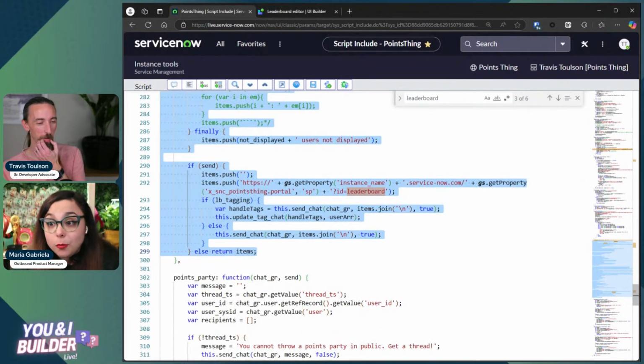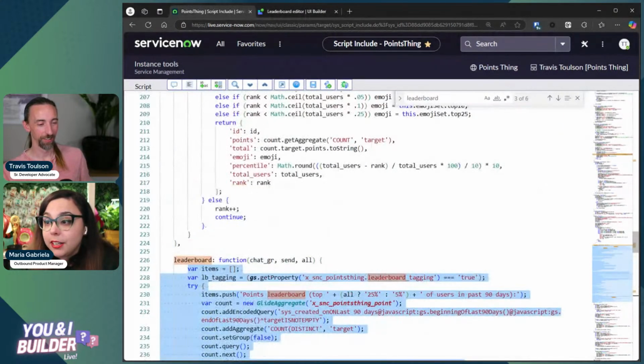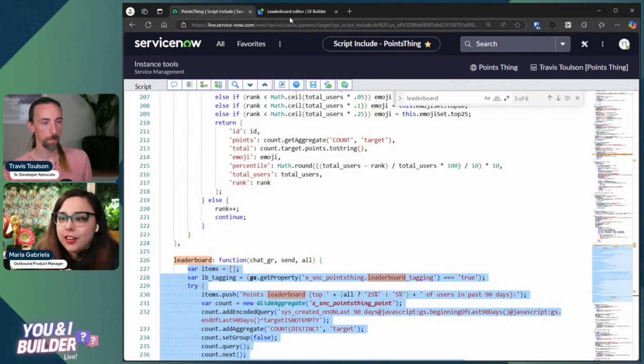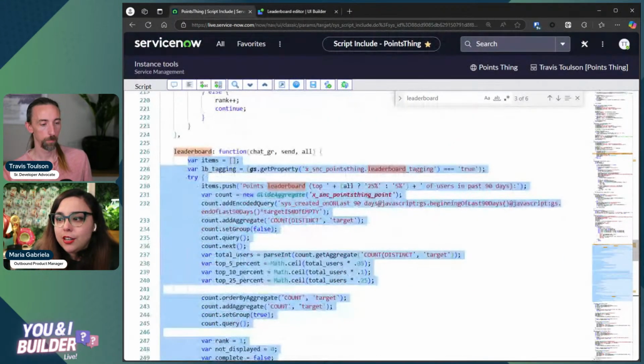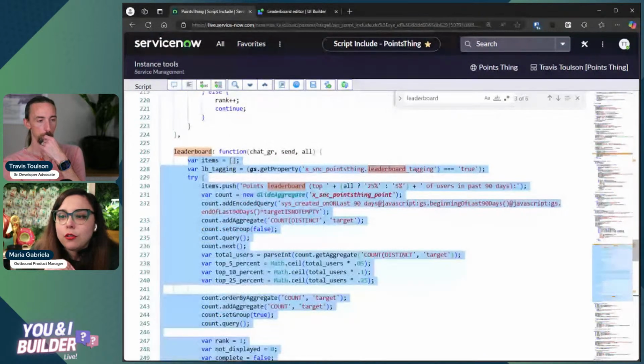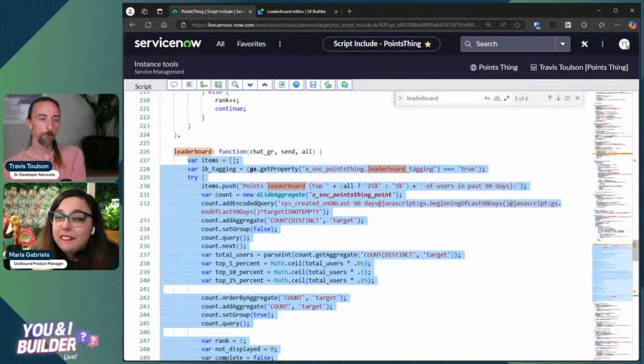It's a big kudos to Earl and everybody who works on points things. It's a really, really cool application. But if we go back here, we separate things out better and actually make it work for us. We'll have to do a lot less logic and processing in UI Builder, and we'll be able to just bring things in. Trying to undo what this does and then start from there feels a lot harder than just giving us what we need from the data here.